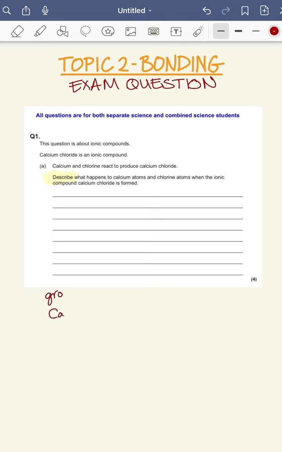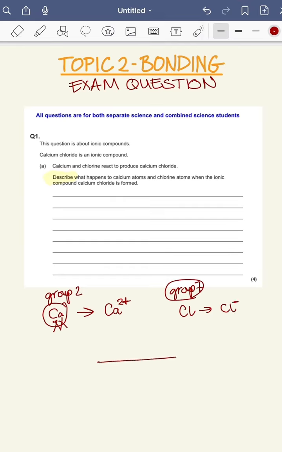Calcium is in group 2, that means it has 2 electrons in its outer shell, therefore unstable. Therefore calcium is going to lose the 2 electrons and going to form a positive ion, so 2 plus ion, because now we've lost the 2 negative charges to balance out these 2 plus charges. And chlorine is in group 7, so it's going to have 7 electrons in its outer shell, and it's going to end up gaining 1 electron to give it a complete outer shell, hence stable. So now it has a negative charge on the ion.